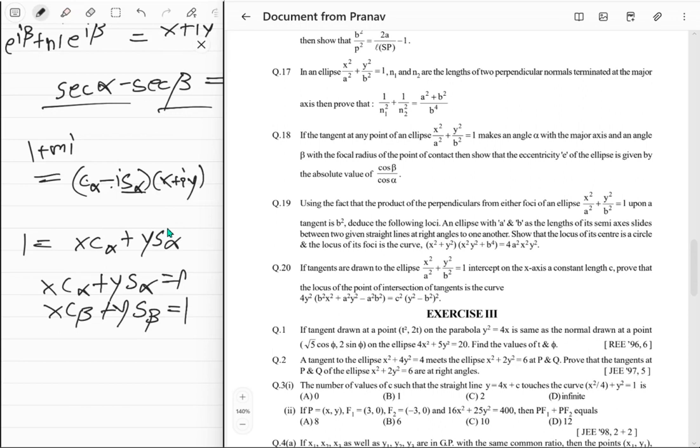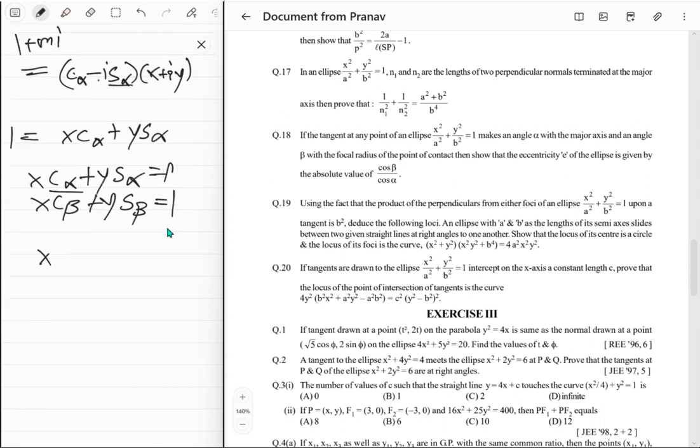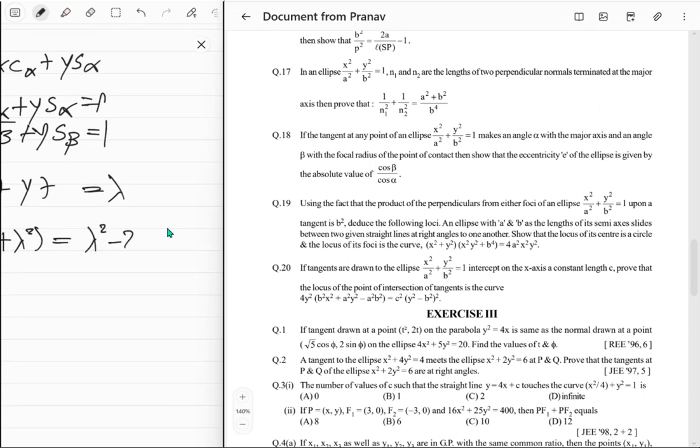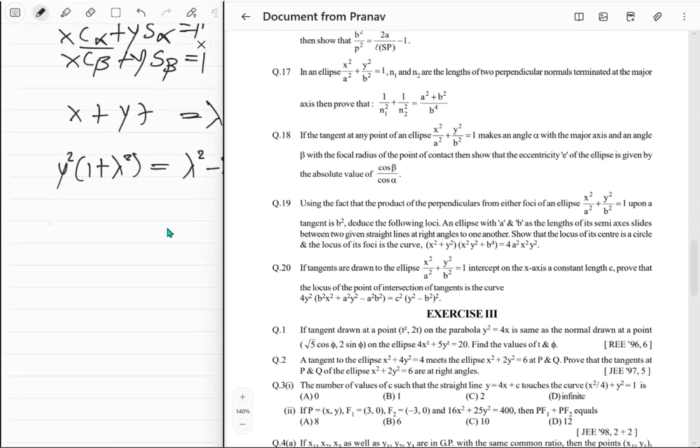That's awful. Okay, first of all, just divide by this, and let's say secant alpha is lambda, right? It's equal to lambda x plus y, and then tan alpha is equal to lambda. We don't want tan alpha. It's going to be like y square tan square is just 1 plus lambda square is equal to lambda minus x square, which is just lambda square minus 2 lambda x plus x square. So we just want an equation in lambda square.